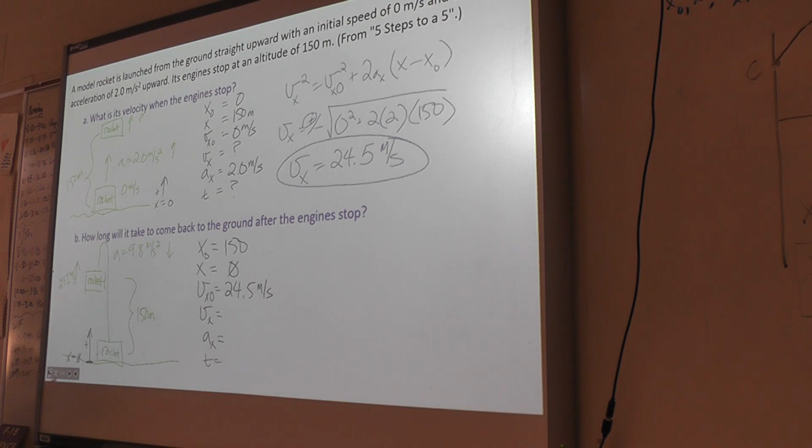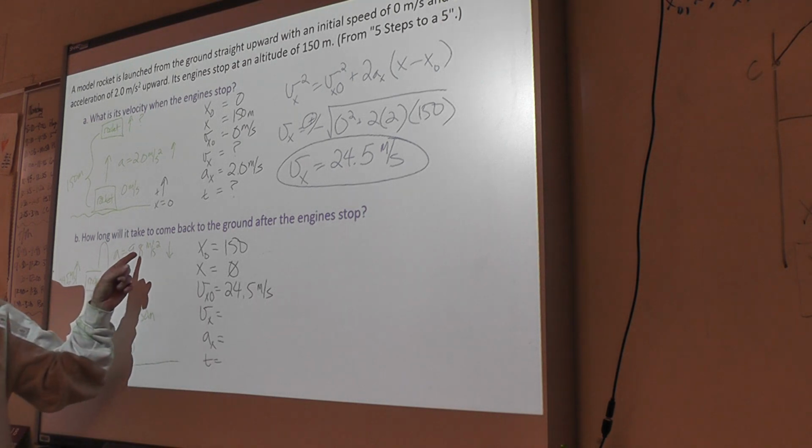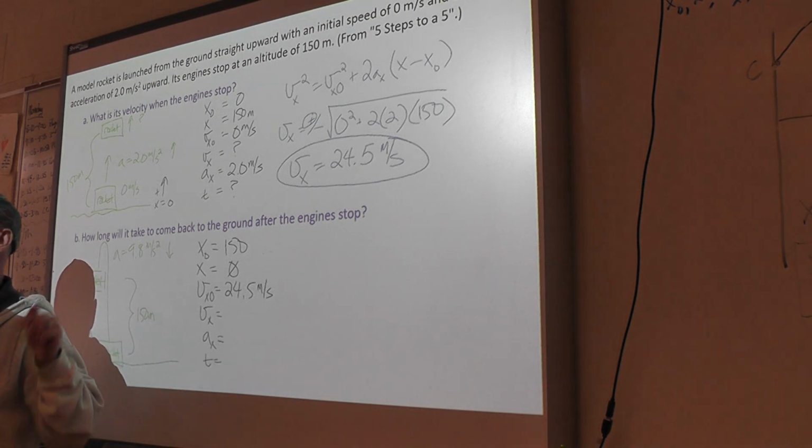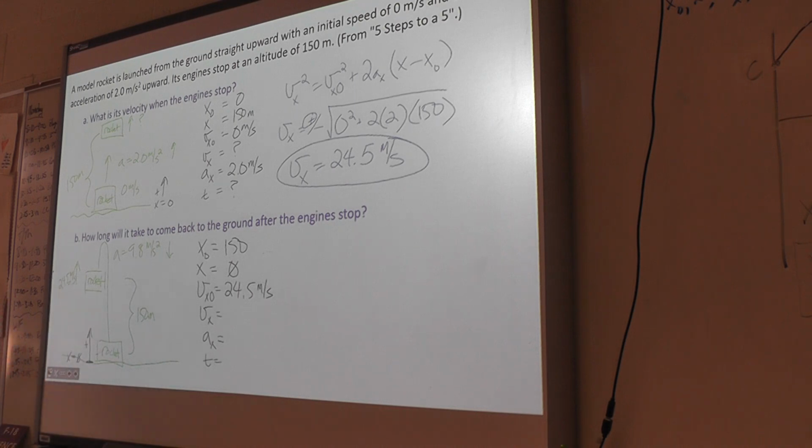But here's the thing. These equations only work when acceleration is constant. In this case, the acceleration is constant while it's in free fall. This set of equations doesn't govern anything that happens in the instant the rocket comes into contact with the ground. As soon as it comes into contact with the ground, it's no longer in free fall. The acceleration is no longer 9.8 meters per second squared down, and we can't use our equations. So in all of these kinds of problems, we're always going to be thinking about its speed right before it hits the ground.